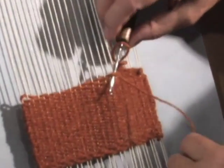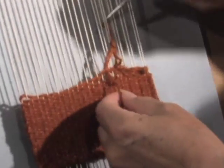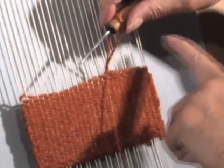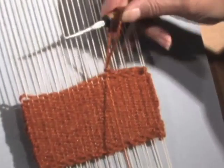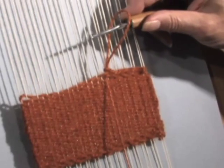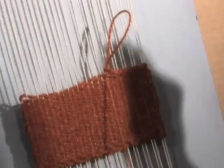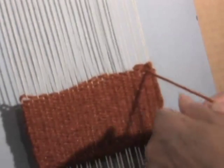So once you have that beginning done, the rest of it pretty much makes good sense for you. And what you end up with are those double loops, those things that look like knitting, at the top of your weave structure. Just like at the beginning, we're going to do it again so that you can see the beginning one more time, since that is where all problems arise.